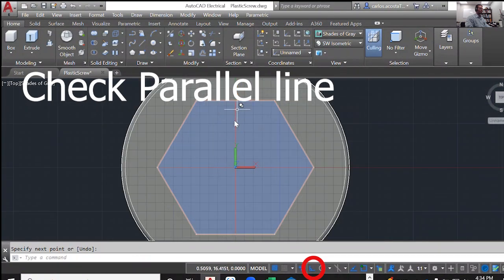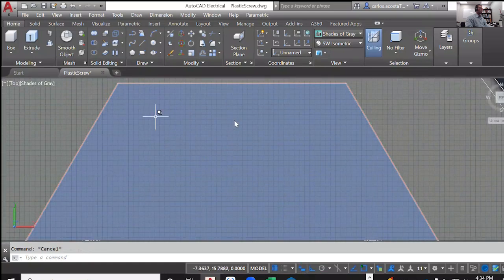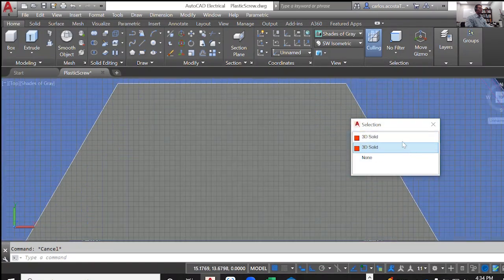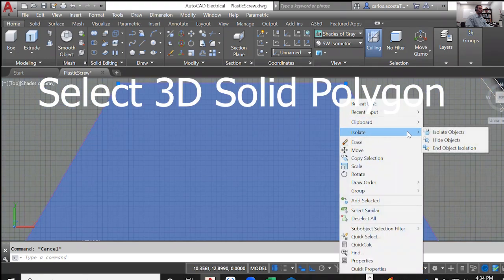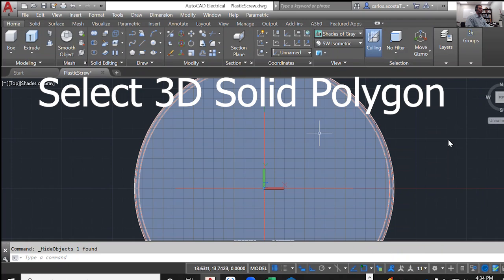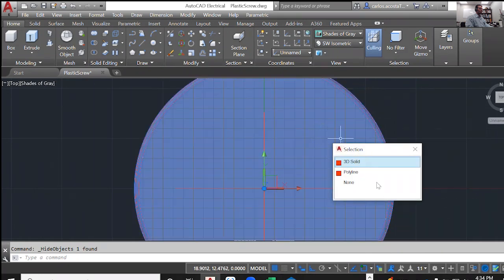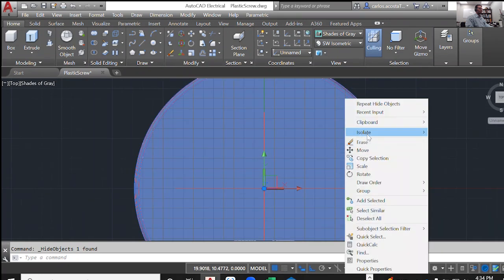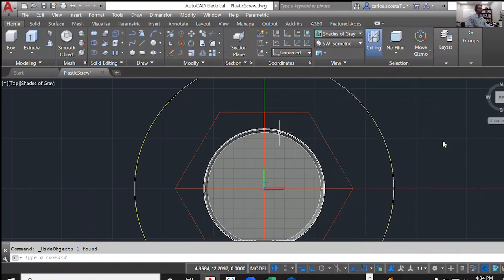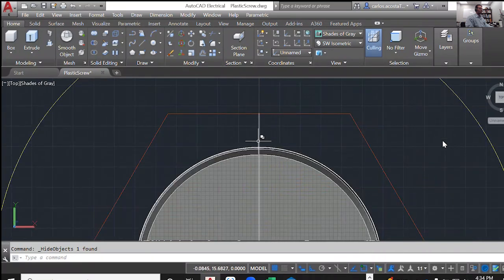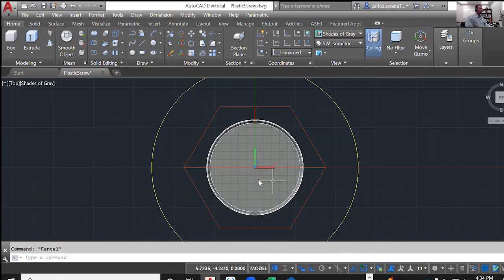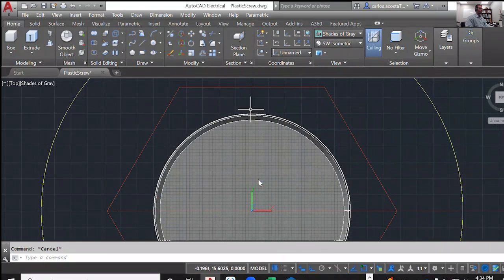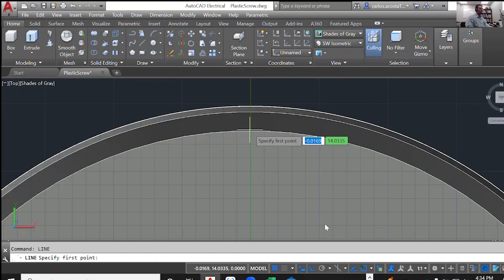Enter. And let's go ahead and move this, and let's go ahead and move that, or hide it. Okay, so now we have a line right here that we don't need anymore. We can just use this line right here, endpoint.